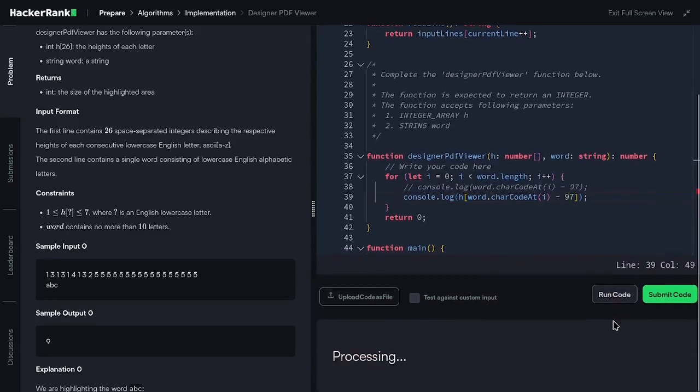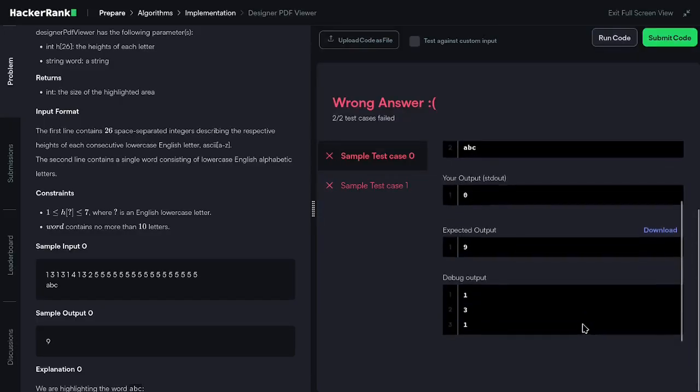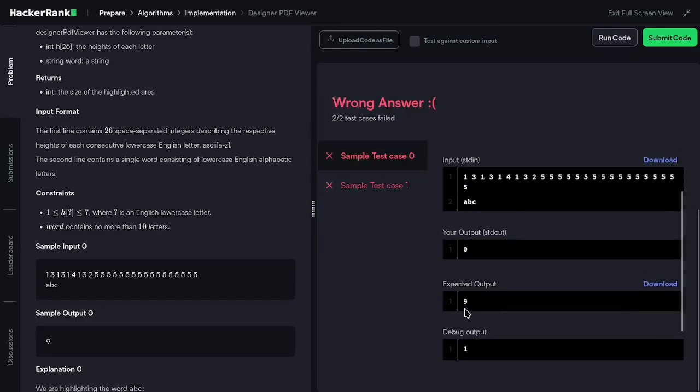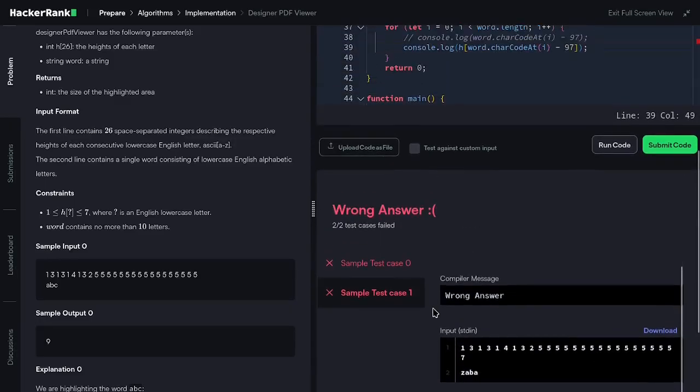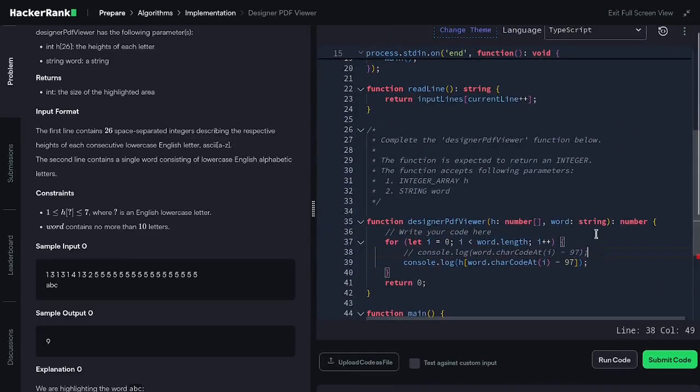So let's run this, and we have the height, which is the a height of 1 with b height of 3 and the c with height of 1. So okay, this is perfect. And how do we define the maximum, the tallest one from all of the iterations that are here?